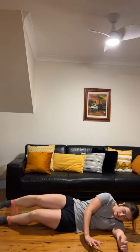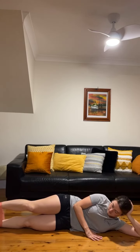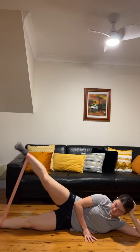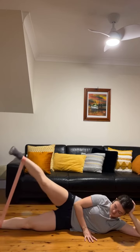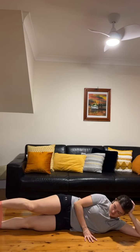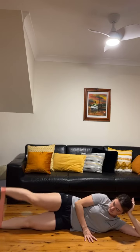Just above your ankles. Last one, this is the worst one. See, I'm good with my right leg, but when I do my left leg, I can't do it. Can't do it, man. 6, 5, 4, 3, 2, 1, go. Seven, six, five, four, three, two, one.